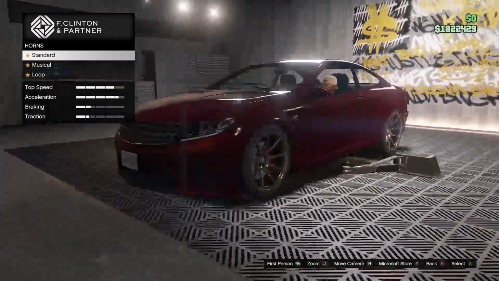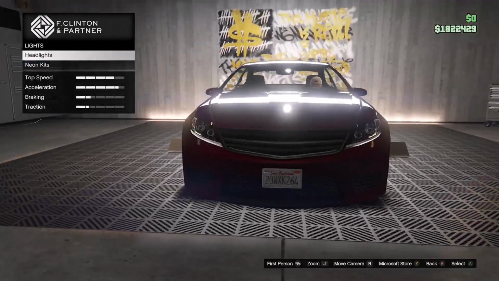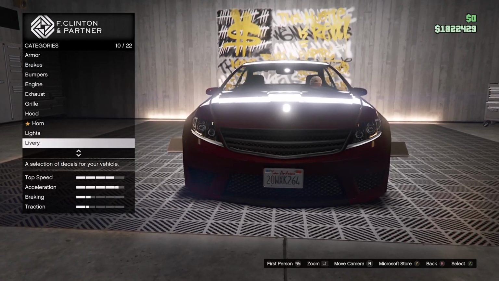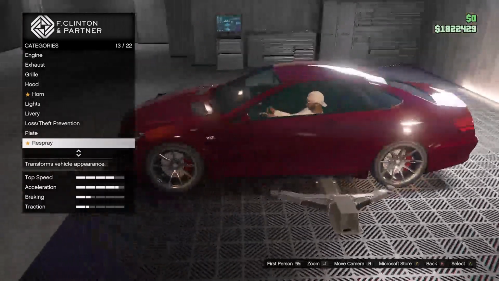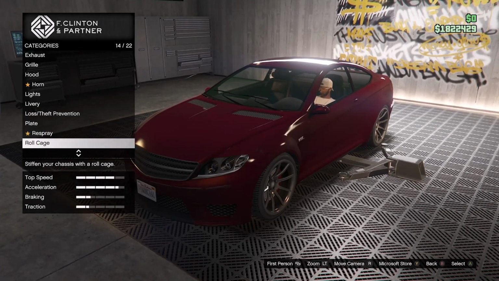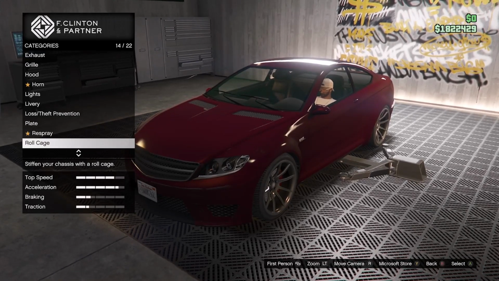Hood as well. If you want to, you can touch the horn, but you don't need to. You want to stay away from this stuff. If you're a beginner, stay away from lights and neon underglow. That's one thing. Liveries, I'm safe. Plates, whatever. Color is whatever. I kind of want to keep the fresh paint I have on here. I've never had a car this color before, so I'm gonna keep the color it is.